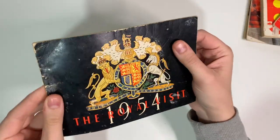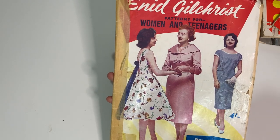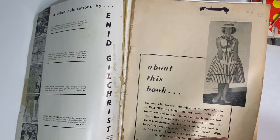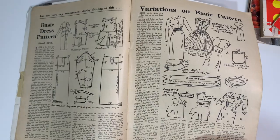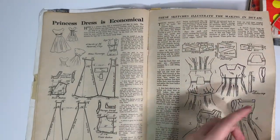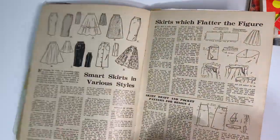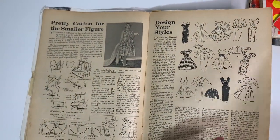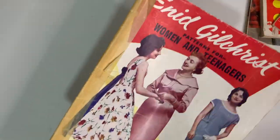I got this Enid Gilchrist pattern book. Usually I don't buy these because they're not very interesting — usually just a whole page full of knitting patterns. But this one someone was giving away for free on Facebook Marketplace, so I just picked it up. It has all these really great illustrations, perfect for a fashion journal. I'm going to add some of these pages to my fashion packs. Just look at all these pages with the skirts and dresses — it was a really, really good find, and even better that it was free. Not in great shape on the outside, but inside it's a treasure.